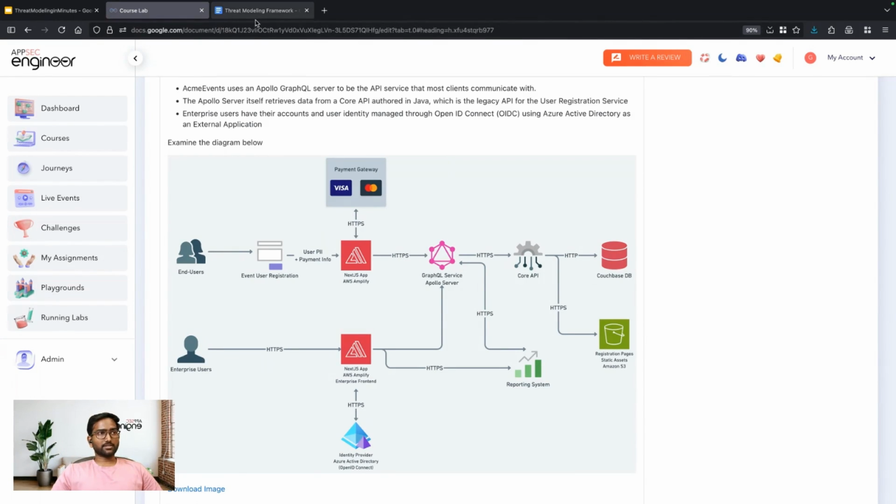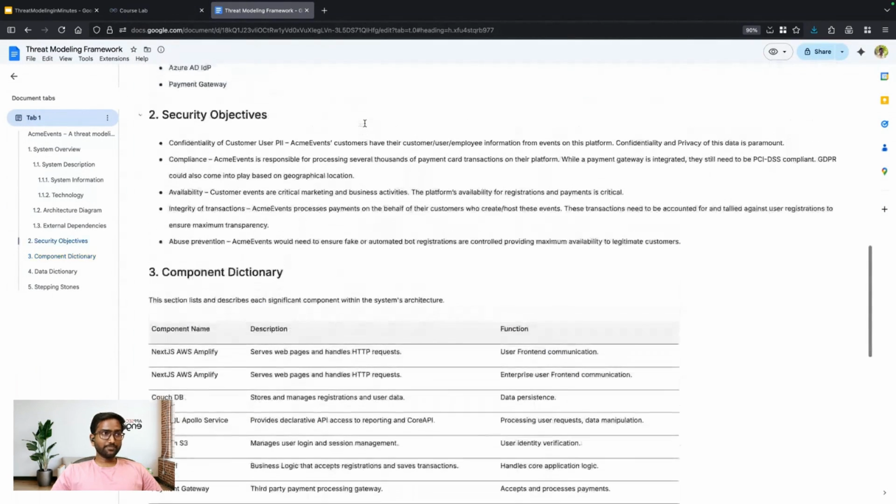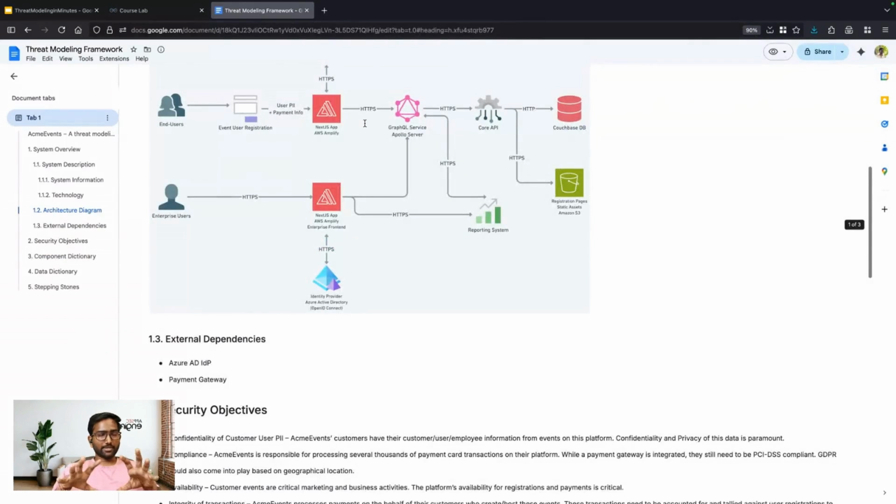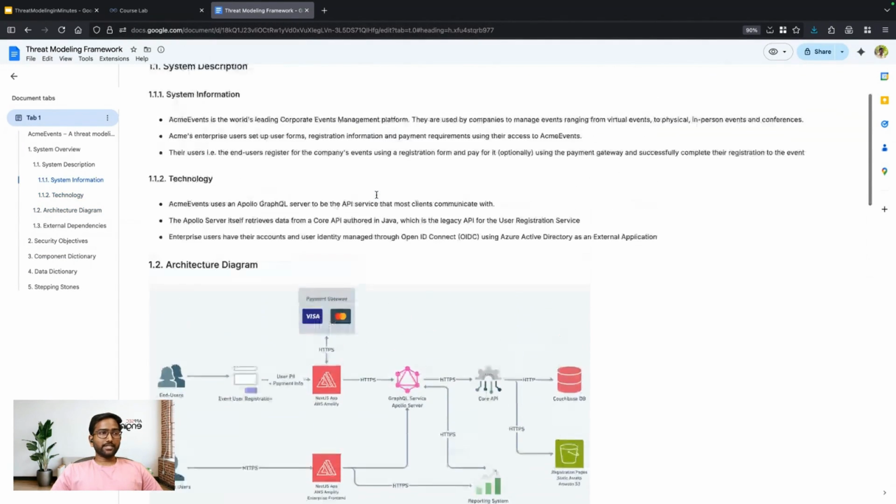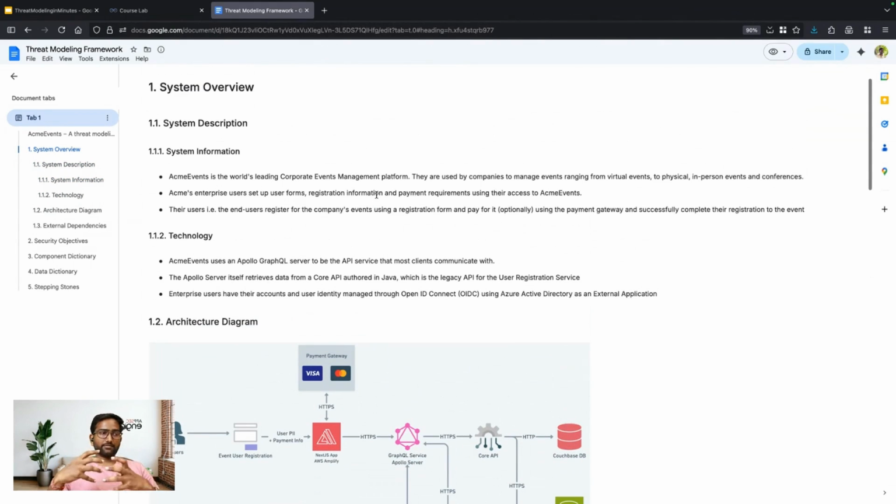So to walk you through the process of threat modeling, let us take this application, and I will do the process manually, like I've already done it here. For the sake of the webinar, I've gone ahead and manually written down how I would threat model this process. I would define the application itself. So I would break down the application: what this application is meant to do, who it is serving, why it is doing it the way it is, and the tech stack that is involved in the process.